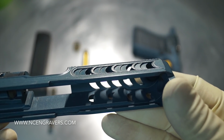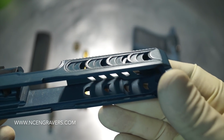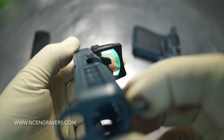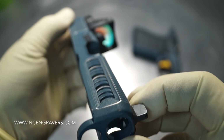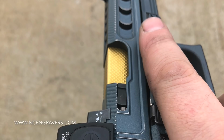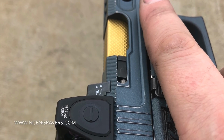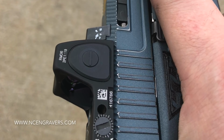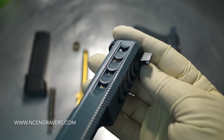It must be performed with a laser, and it must be done on an angle in order to achieve that kind of tapered-in design. Very, very cool. And guys, of course, I'll add some pictures to this. We ended up going with the blue titanium Cerakote, with a very faint, light battle worn. We are able to see some silver down through here, which would be raw. I really like the way that turned out.